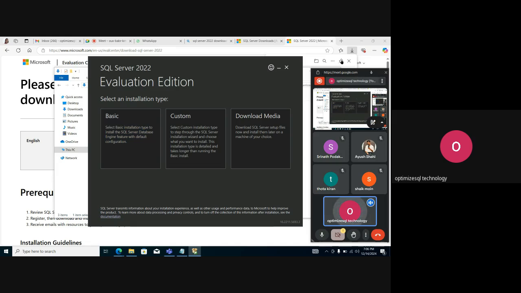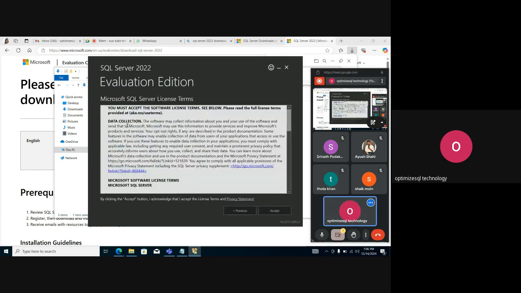For the immediate installation, I will go with the basic one. We'll continue for 4 or 5 minutes, then conclude the session. Very simple, click on Basic. But remember, this type of installation that I am showing here we are not going to use in real time. Real-time installation is different. I'm showing this option just to start practicing and install on your laptop.